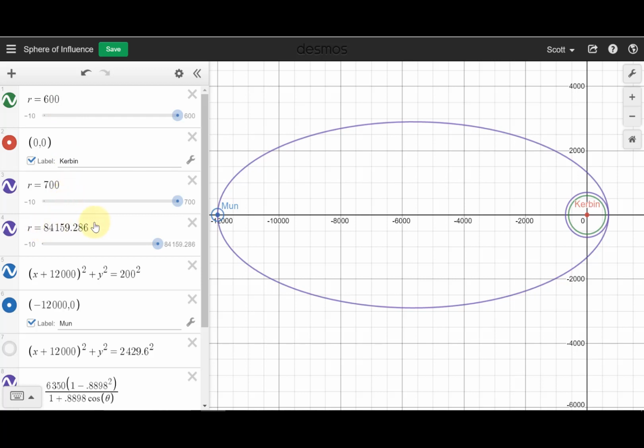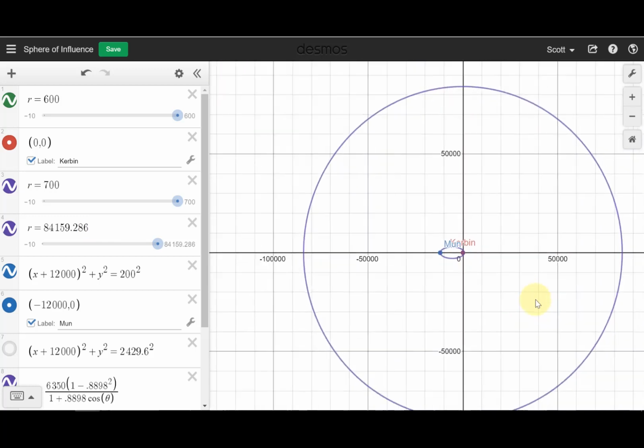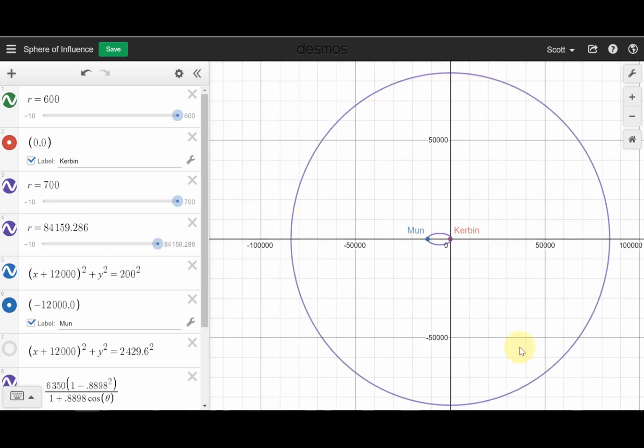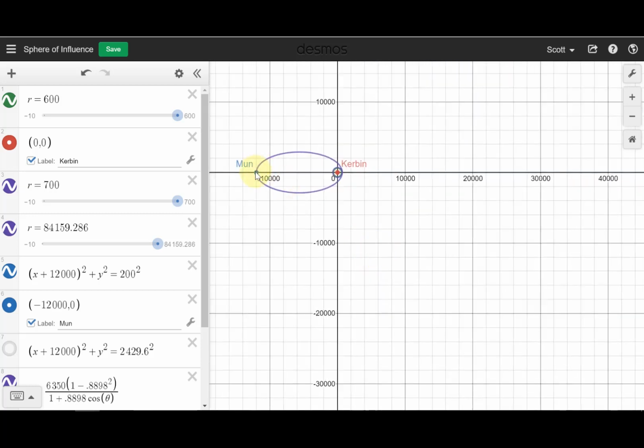Now this much larger circle, this is the sphere of influence for the planet Kerbin. That's the circle around which anything in that circle is dominated by the gravity of Kerbin. So that's much bigger. I have to zoom out to look at a much bigger circle around Kerbin. Anything inside that circle, Kerbin is the dominating gravitational body. Any other object is going to orbit about this. This will be the primary body, Kerbin. So the Mun is definitely well within the sphere of influence of Kerbin.